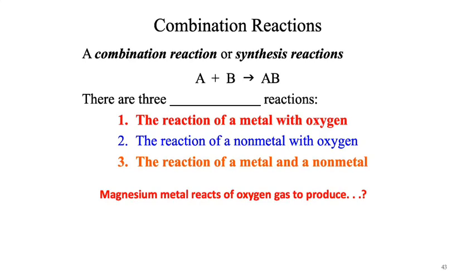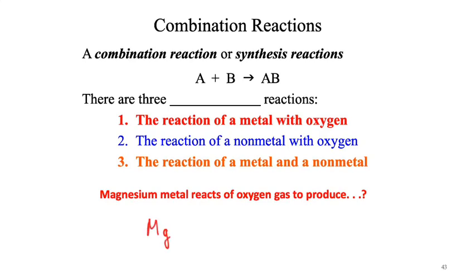Magnesium metal reacts with oxygen gas to produce. Okay, you are expected to be able to translate the English language into a chemistry expression or a chemistry equation. Okay? So that means nomenclature. So let's start this process, which I believe is one that was on the play posit, but let's see. So magnesium metal. Yes. What is that symbol? Mg. What else do we know about it?